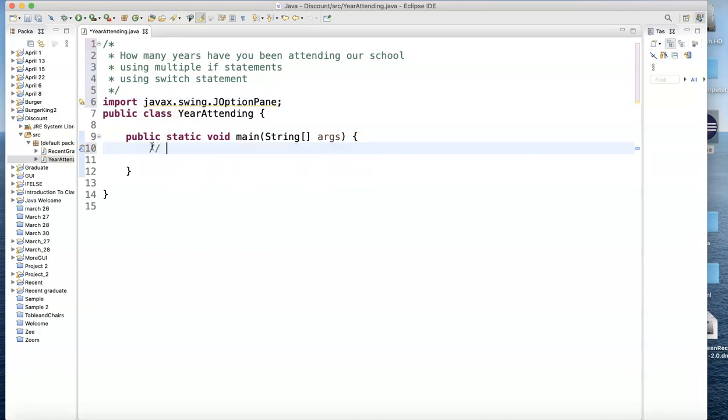So get the number of years. That's what this piece is. So string, again, anytime you use the JOptionPane, it's really a string. Give it a name, yrs equals JOptionPane dot showInputDialog.